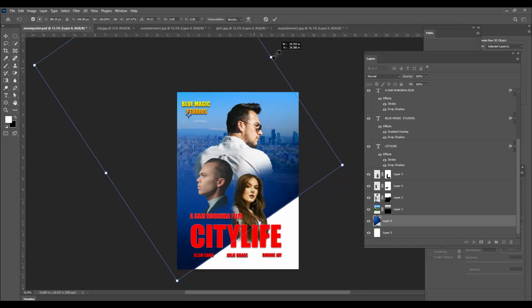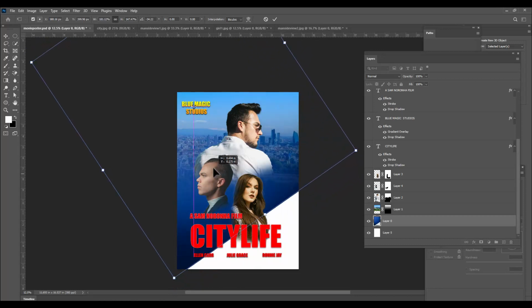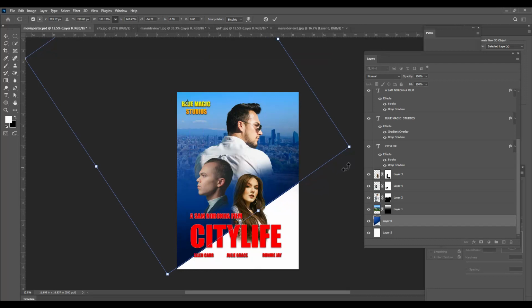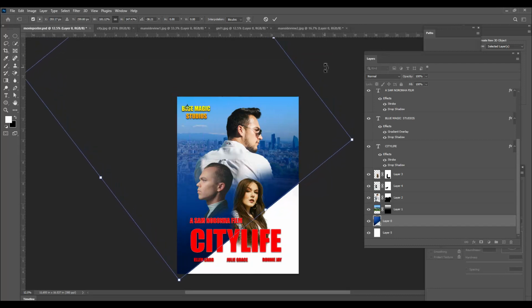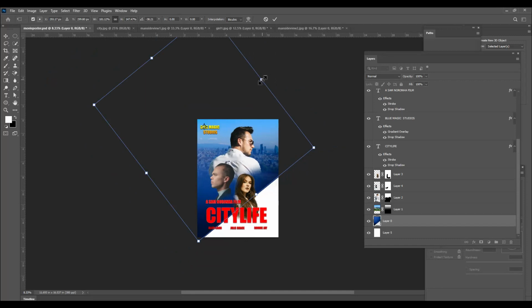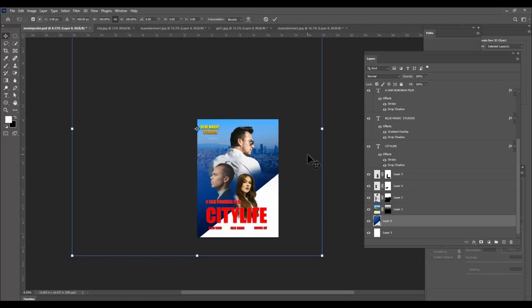We can also stretch it if we want, something like this. It looks interesting. Right, so this looks interesting. So we can try to give some nice look to this poster.